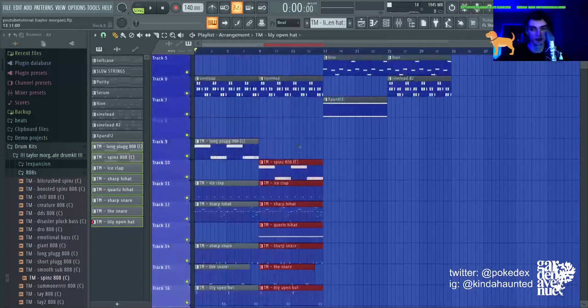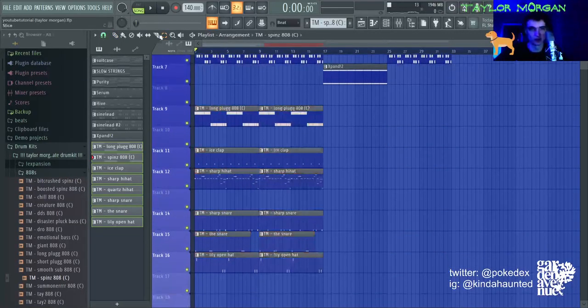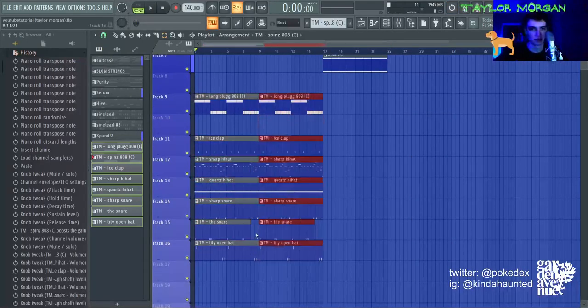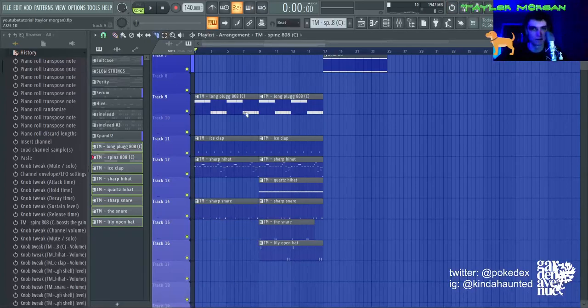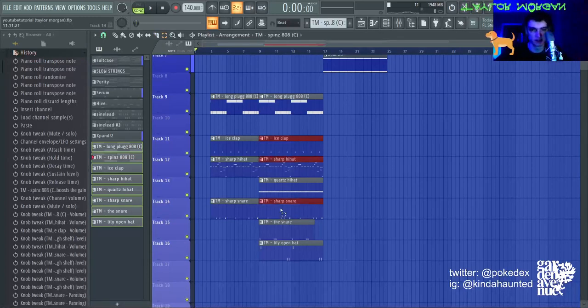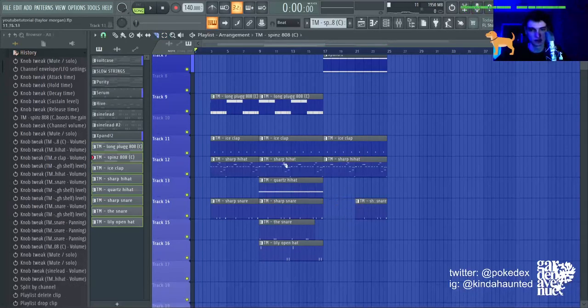so I like that. So what we're going to do now is arrange the drums. I have every drum, and I'm going to take out this little fast hi-hat. I'm going to take out this snare, take out this open hat, and I'm going to cut out this. And so this will be the start. And then when it goes to this verse, it's going to be just this. And then maybe this comes in halfway through, as well as this.